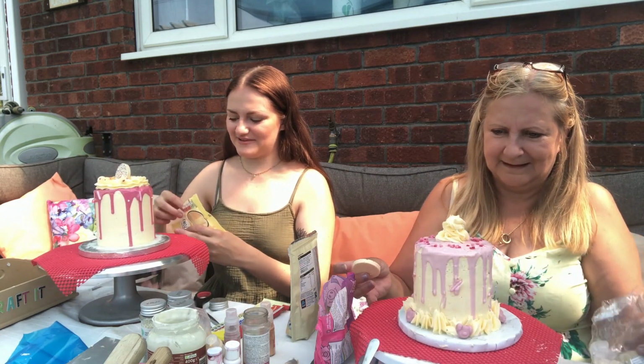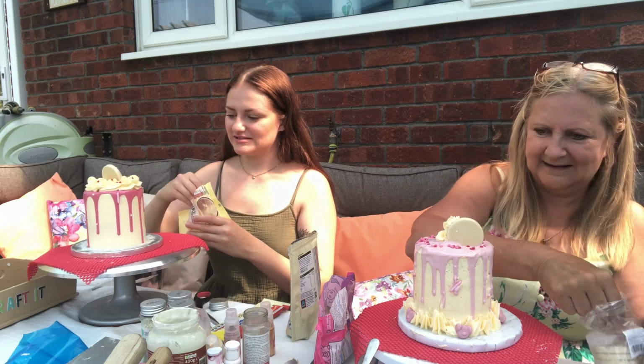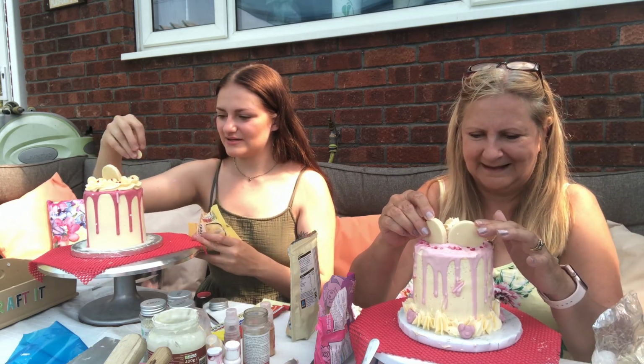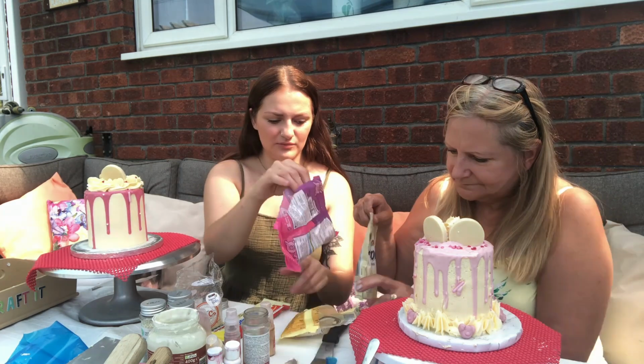I might have to make these little cakes a thing. Half height, 4-inch cakes for very small get-togethers, because they're quite cute to make. They're little mini ones.